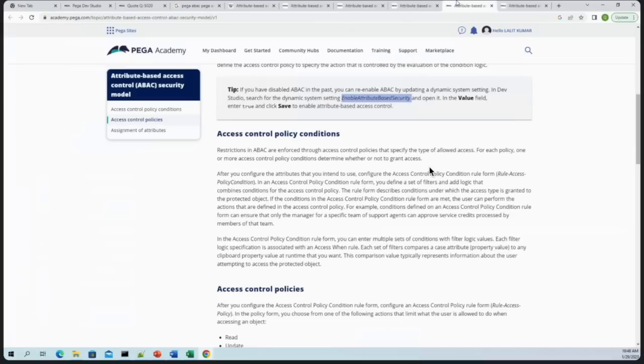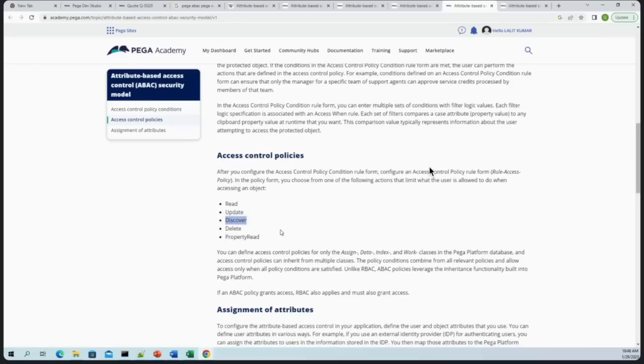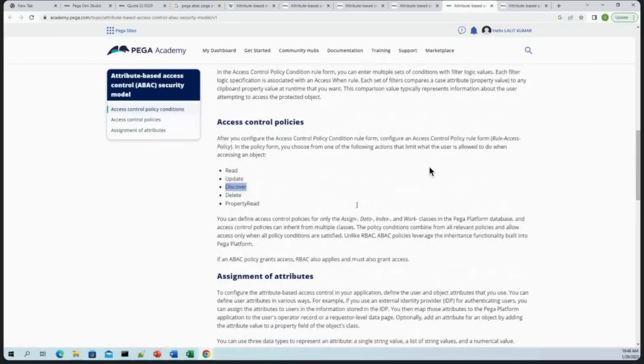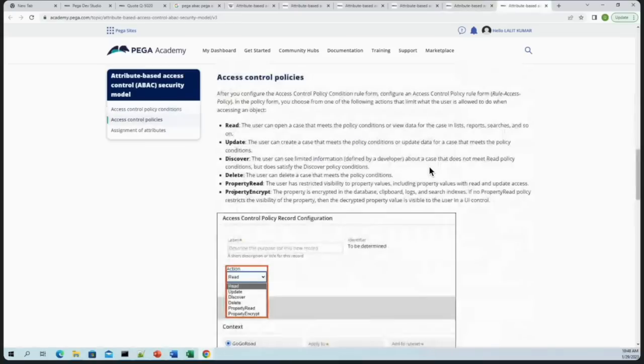I got this in the CLSC exam, and I had to spend a lot of time to understand it. But now, as I know, I explained quickly and did it in front of you. I made a live example and showed you read, update and delete. Property read is the important one. Discover, I didn't talk about, because I have a video on it and it's not that useful for now. Then property encrypt, which Pega seems to have added recently, because here it's not there, but in one article it is. Maybe I'll check that property encrypt, for database, clipboard, logs, search indexes and no property. So take that benefit and please do this POC on both these security things.